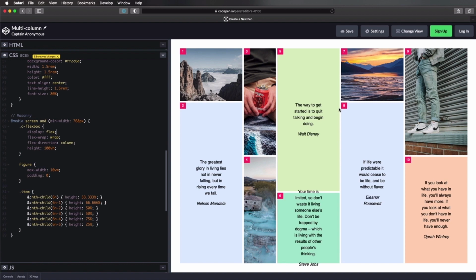In terms of browser support, well, this is Flexbox. So whatever browser supports Flexbox will support this type of layout. All right, and that's method number 2 for creating a masonry layout. And even though you need to write a little bit more code with Flexbox, this method is pretty simple to use. Now, for our third and final method, we will be using CSS grid layout. And that's coming up in the next lesson.